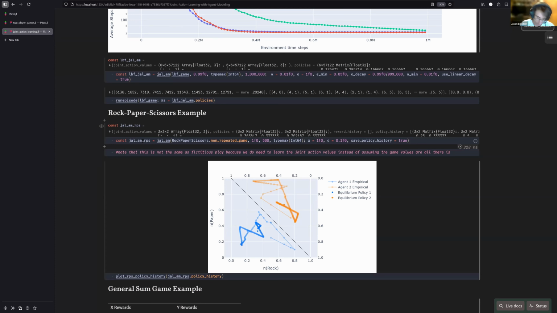So as the learning process occurs, the empirical distribution of actions should be converging to the equilibrium value here. And that is more or less what happens here. Again, the hyperparameters like the learning rate and the exploration rate affect a lot how well this works. But you can see that it moves sort of in jagged turns into the policy.